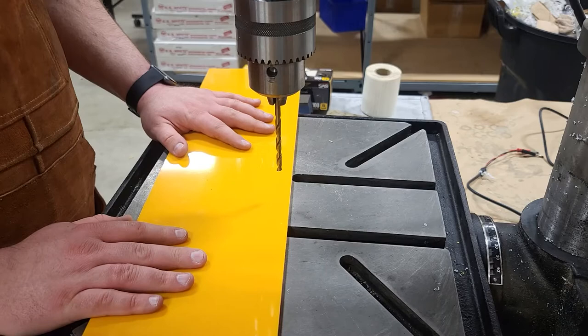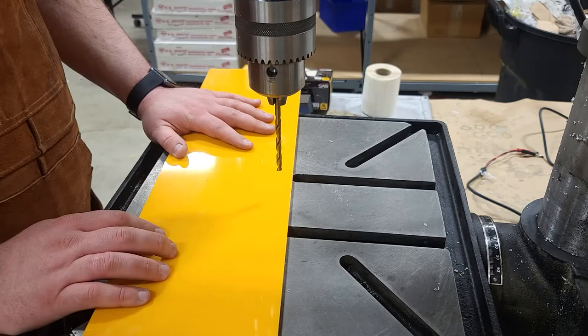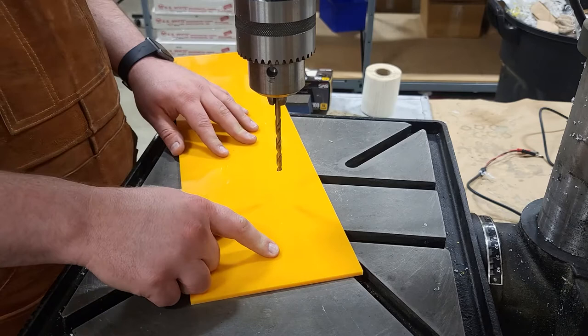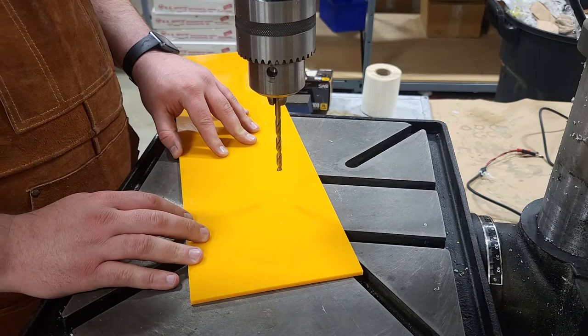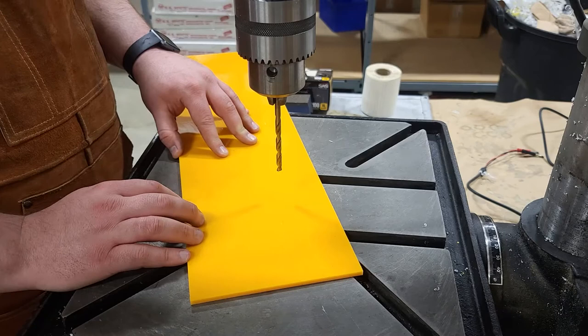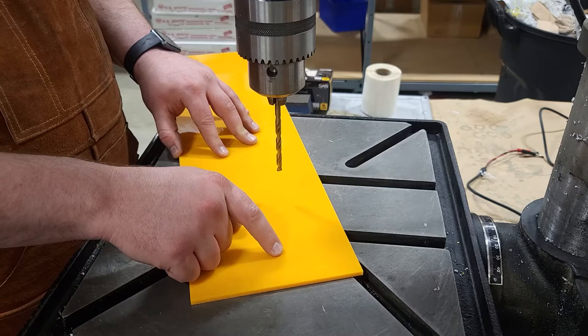The first thing we need to do is drill a hole into the board so we can actually run our wire powering our LED strip. We're going to put that right about here. You will change the orientation over on the edge depending on if they need three magnets, two magnets, that kind of thing. If you have four magnets, it doesn't matter because they're going to go on all four corners. But in this case, this one doesn't have any magnets — this one's going to be screwed directly to the roof, so we need to put our little hole right about there.